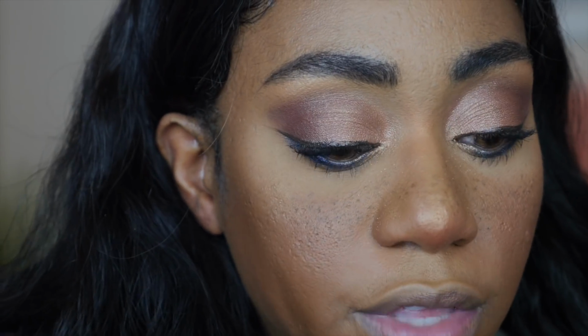Okay, next I'm gonna be doing my lips. So again, I want to say, in this video, I'm just gonna count all of the lipsticks that they gave me, as far as the price and stuff. So I'll just do each one and show y'all how they look from lightest to dark. This lip gloss is in Belle.